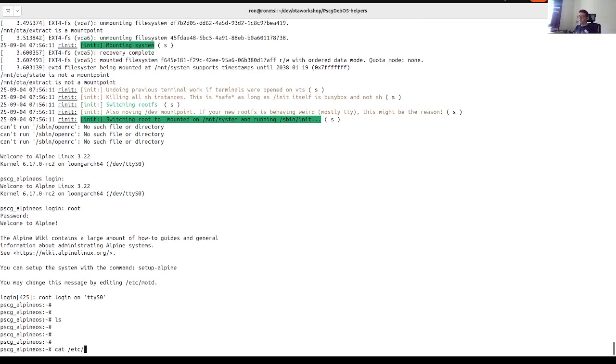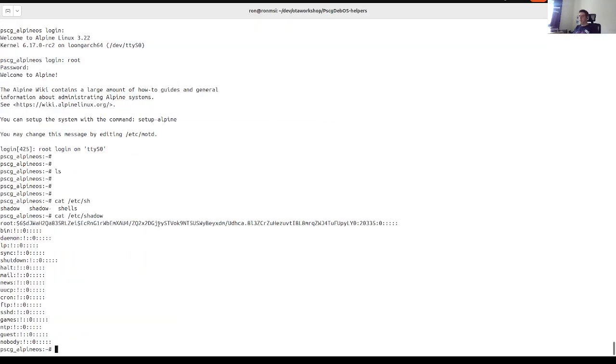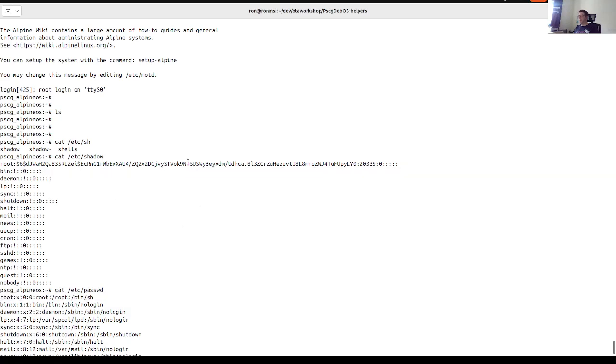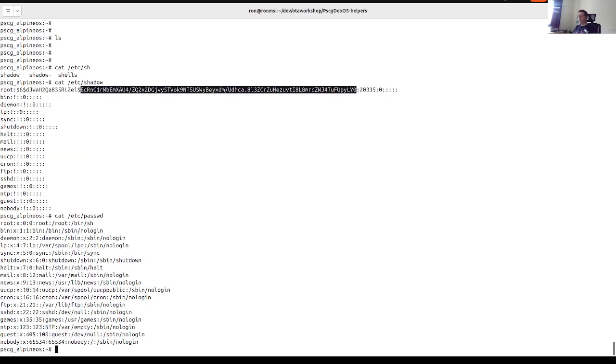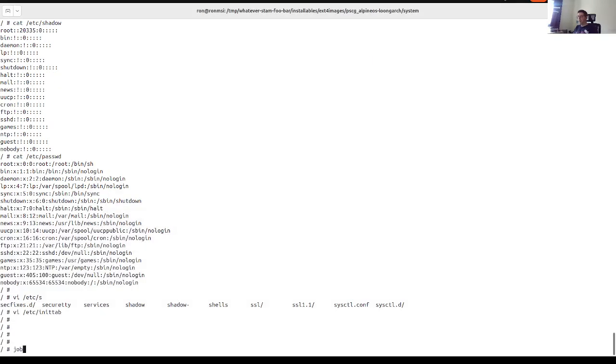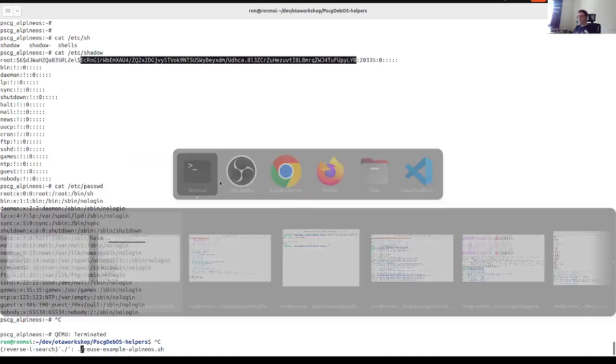And if I look at etc shadow, then you can see that it has a password, okay? And if I look at etc passwd, then the root should be somewhere. There it is, okay? But that's the important thing that we got. So now, after doing this, I will rebuild my file system. Let's just make sure I'm not in the middle of anything. Excellent. I'll get out of the chroot.